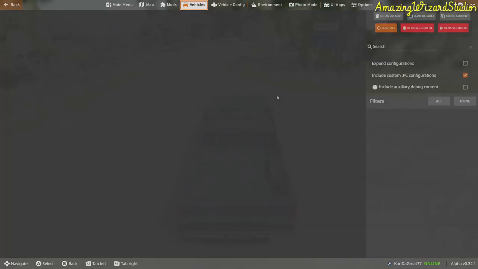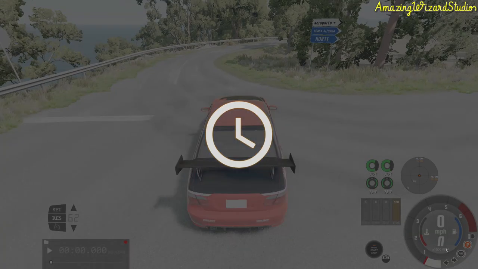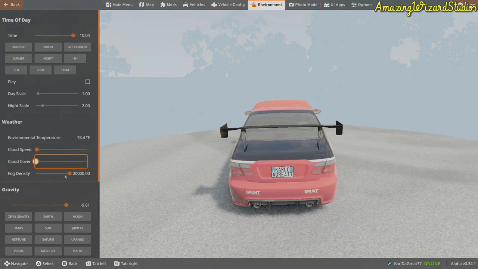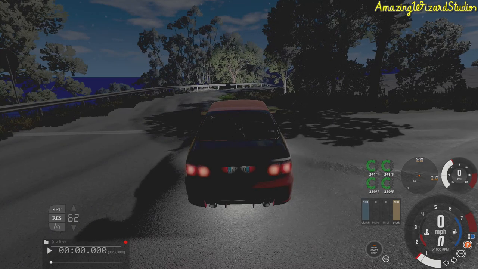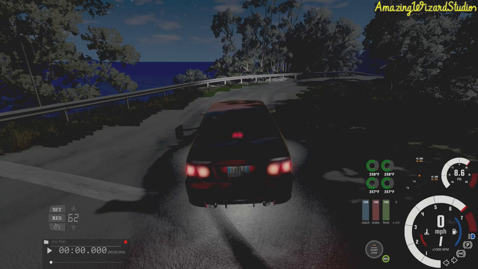No, let's get the front wheel drive car. Let's try the third generation Vision Pessima. This one. Now let's make it nighttime, so increase the fog density. There's way too much, excuse me. Yeah, make it nighttime. Turn the lights on. Then turn on two-step and the nitrous oxide system, now.